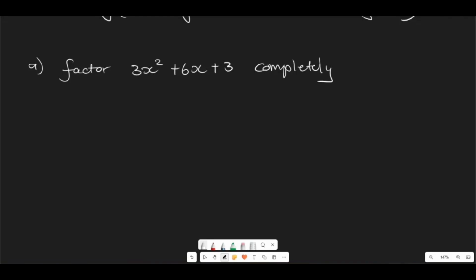Okay, so how do we factor this out? I see a trinomial, right? So eventually it looks like we would have to open 2 brackets, right? But first things first, I would like to take out a common factor of 3. If I take out a common factor of 3, I basically have x squared plus 2x plus 1 remaining inside the brackets. And then I can now factor that part as well.